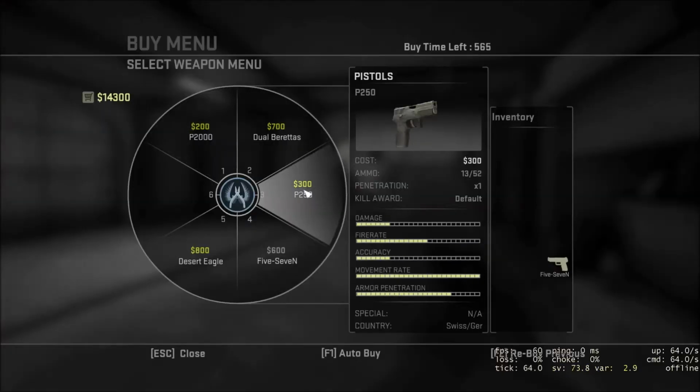The P250 has a very big change. They decreased the cost from 500 to 300, which means you can buy the weapon and buy a grenade and a smoke.